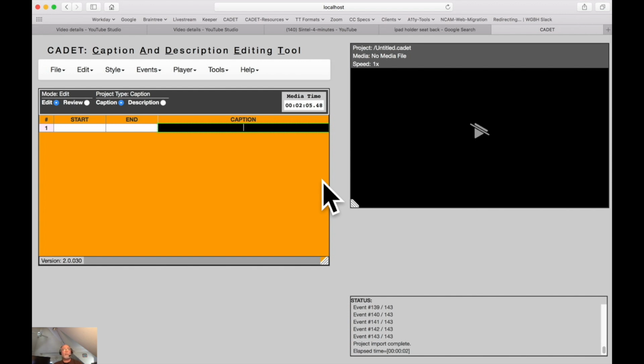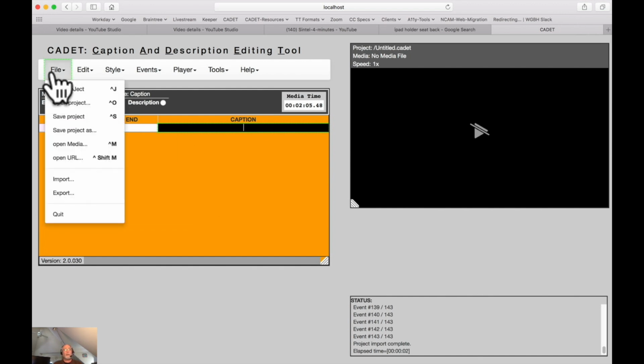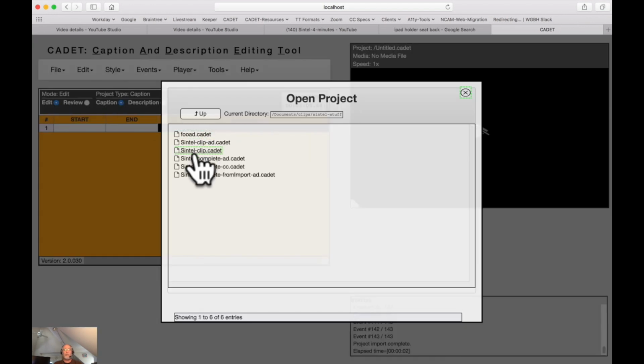Now, CADET won't actually help you create an audio track. CADET has no facility for actually recording audio. But you can use CADET to generate a time-coded script of the audio descriptions, and you could then take that script into an audio suite and record a narrator, and then combine the ancillary audio track with your program. But as you'll see, CADET can use some text-to-speech tricks to simulate a description track. So let's get going. I'm going to open up a project that I happen to have here.